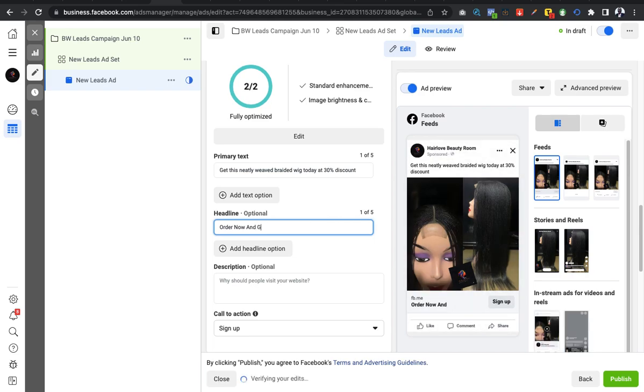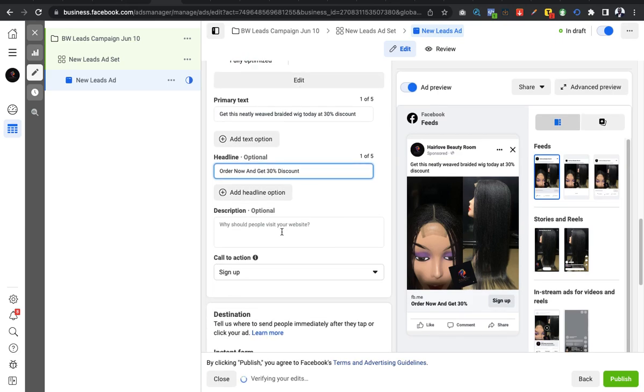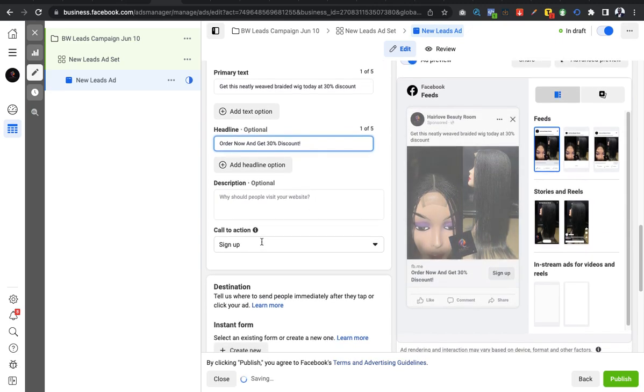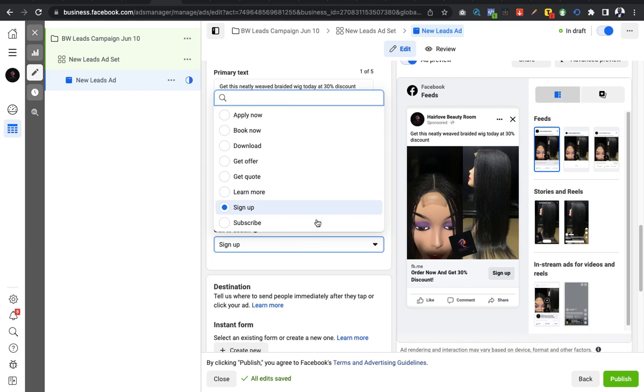Order now and get 30% discount. So that is that for the headline. You might want to include the description, but that's not really necessary. Then your call to action, let it be get offer.